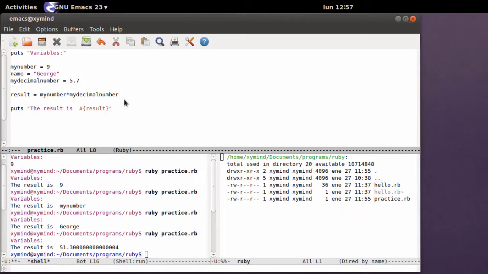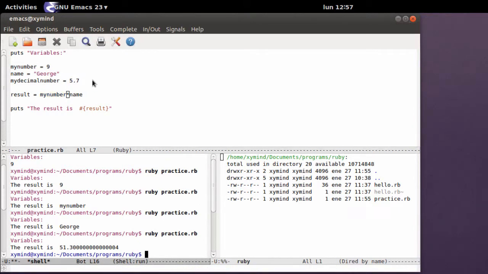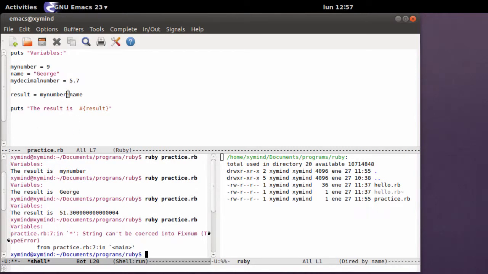Okay. So that's pretty much it. You can do some operations, you can store data, and basically this is really interesting when you are working with variables, because you can make your program more dynamic. Okay. Also, well, I think that's it. Just remember, if you do this operation, for example, with different types of variables, for example you have the number and the name, and you multiply that, you will get something really weird. You will get an error because you're trying to do an operation between two different kinds of variables. So even though you can make operations with variables, you have to remember that those variables need to be compatible. For example, you cannot multiply a string with a number, so just remember that and it should be okay.